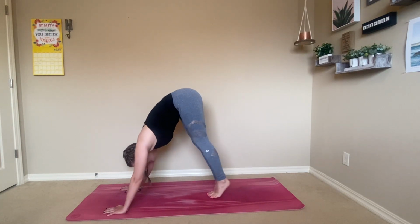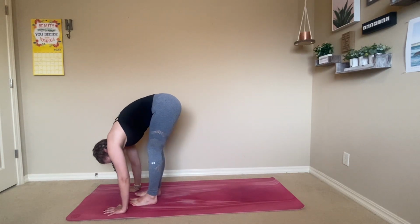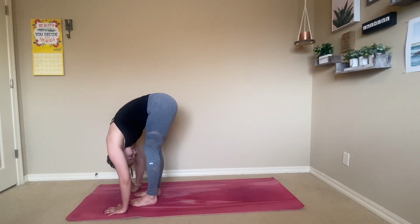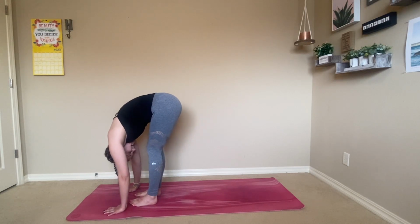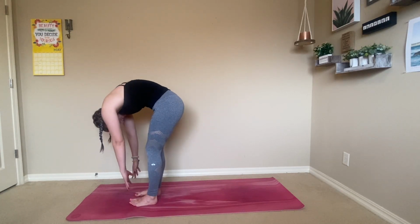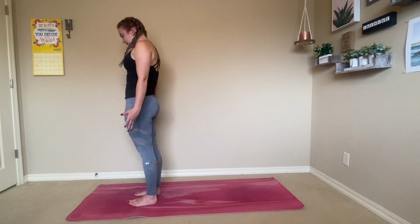Slowly tiptoe little baby steps up to Uttanasana, forward fold. Once you get there, let the head hang heavy. Shake the head yes and no, being careful and gentle to the cervical spine. And bring the head to stillness. Slowly rise up to Tadasana, mountain pose, one vertebra at a time. Head reaches up last. Palms at the sides of the body.